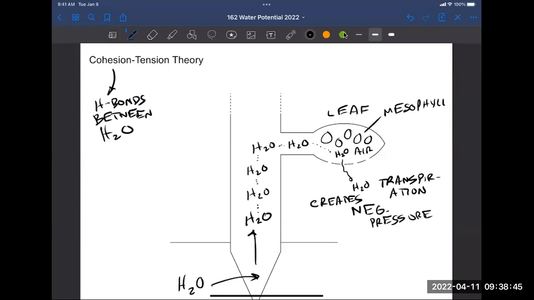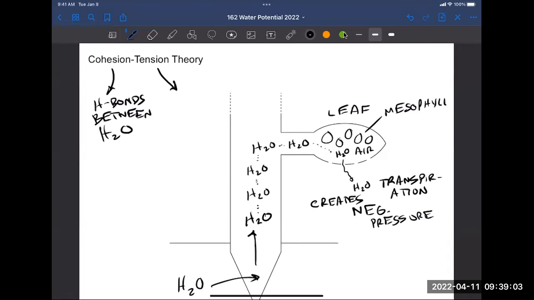Now imagine a box of Kleenex that was like 100 meters tall, right? And the Kleenexes are all wrapped around each other all the way down to the bottom. That would be the equivalent of this column of water, and so that little tiny force of those water molecules transpiring off the top are pulling on everything else. So the tension part of the cohesion tension theory that explains this long distance movement of water is, I'll just write this out as: water transpires. It pulls on the water column.